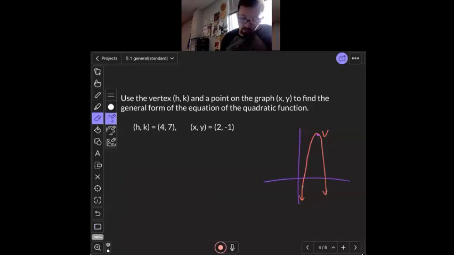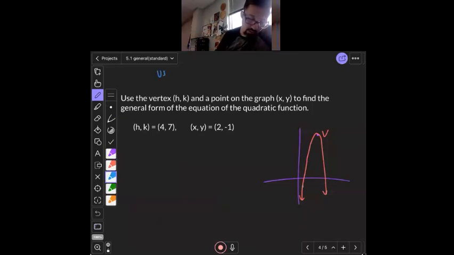When we do it with lines, we give you guys 2 points and say, find the slope, and once you have that slope, you put the slope into point slope form with one of the points, and then you work it down to slope intercept form. We need to do something kind of similar with this. What we're going to use to help us is vertex form, or what this book calls standard form, unfortunately. But this is the one that we've been talking about with all the shifting and stretching.